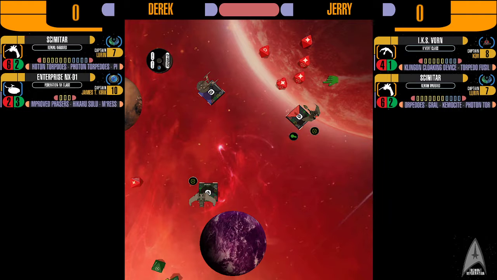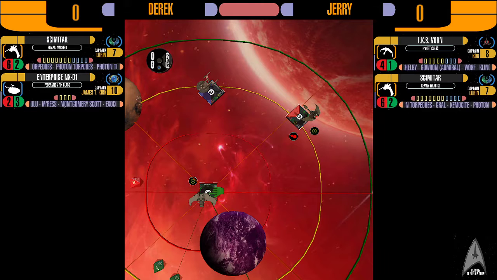I will do a Sulu convert and a Riker convert. That is 3. And I will take the other 2. One is an ox, and one is an ox that disables Scotty. Okay. Alright, now flip that. Actually, wait. I will save the ox and take the crit. Okay. Sorry about that. And the crit is communication failure. Captain skill value is 0. Oh no.